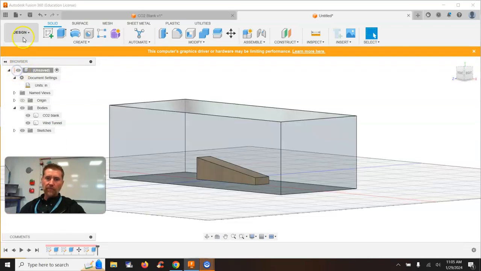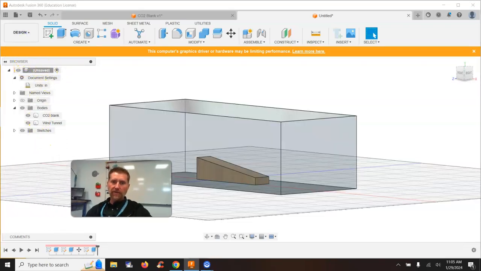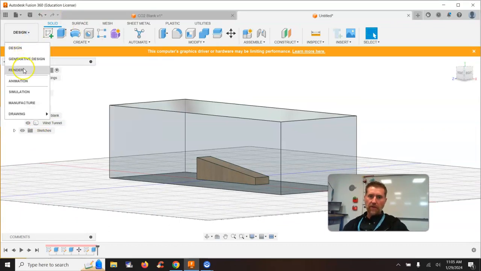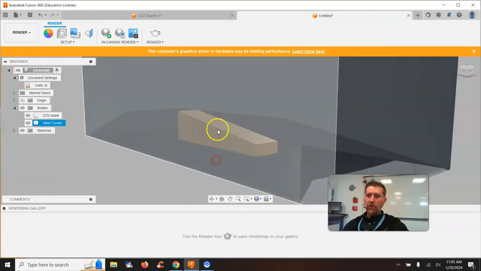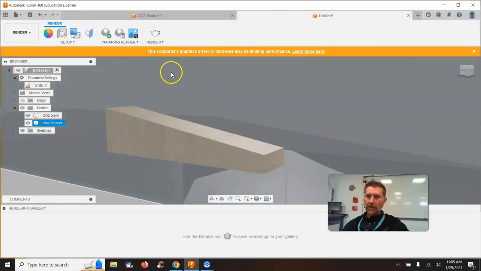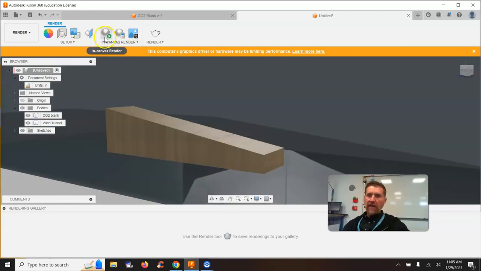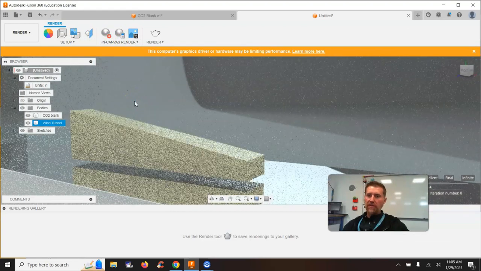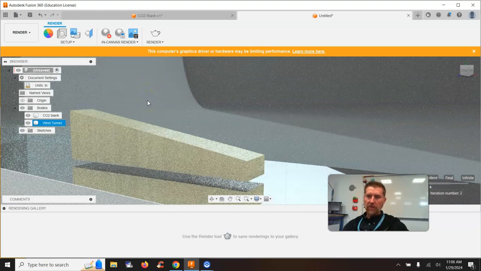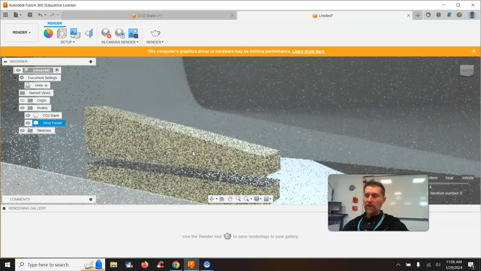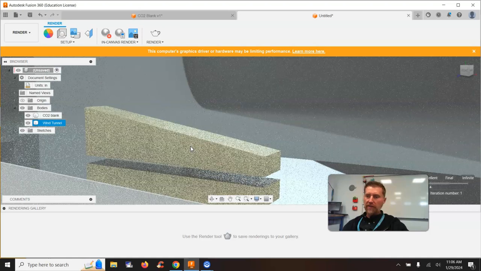Oops. So if we go to render, here, the screen's getting a little bit angry. Go to render. And render will actually give you this kind of cool, more detailed look where you can actually control your lighting and you can actually make a render which will give you this super high quality picture of it. It's going to go through a few cycles and it might take a little bit, but eventually what you'll get is this really detailed picture of it. So if you want to do a render, wait until it's finished rendering, take a screenshot and put that in your submission and I'll give you a bonus point.